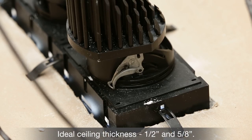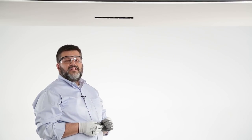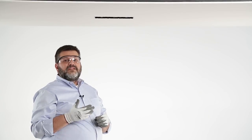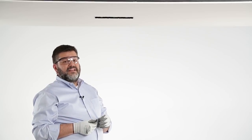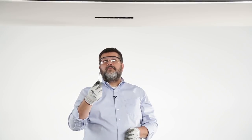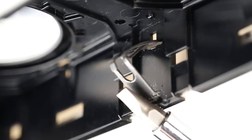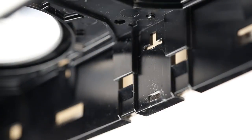These clips are designed for a ceiling thickness between half inch and five-eighths inch. If your ceiling is thinner than half an inch, you'll need to shim around the opening where the clips are. If the ceiling is thicker than five-eighths of an inch, please consult your sales agent about ordering a thick ceiling adapter. To remove the manifold frame from the ceiling, insert a flat-bladed screwdriver into the slot on the clip and push up on the hook, then rotate the clip back into the room side and remove it by hand.